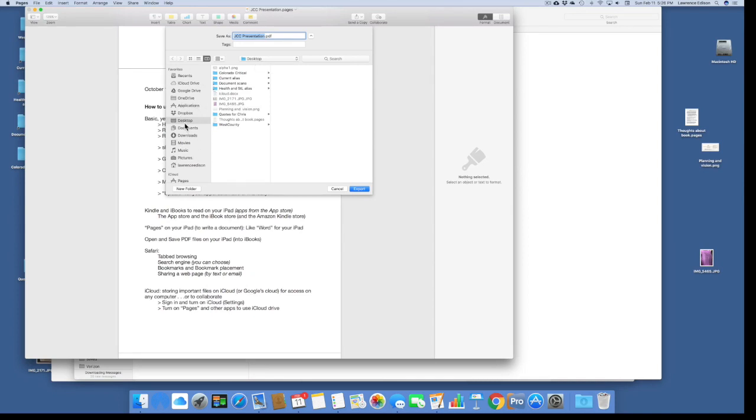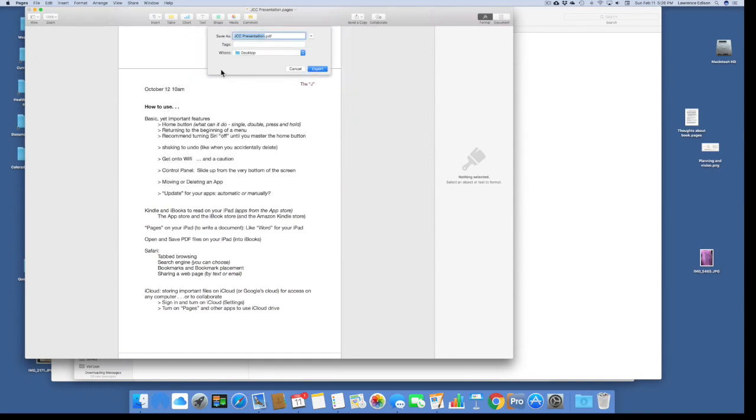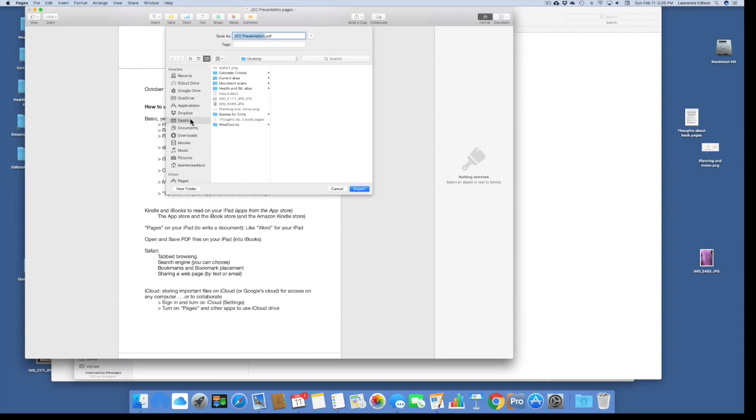So you can see I can save it to desktop, documents, wherever I want. Now, if your menu looks like this, you don't have very many options. You have to click this menu item. But if you click this down arrow, it gives you a full Finder window. And then from here, you click Export.